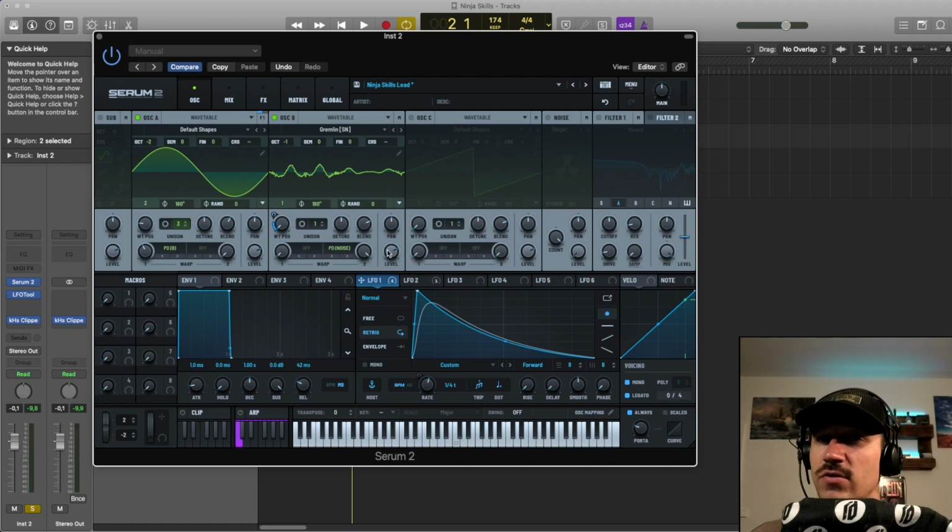So you get the sound of the gremlin coming out of the level of the actual oscillator B here. So I've not turned the level off to use it as only a carrier. You have actually the sound of oscillator B, plus you have the sound of oscillator A, which has been modified by the FM from oscillator B, right?